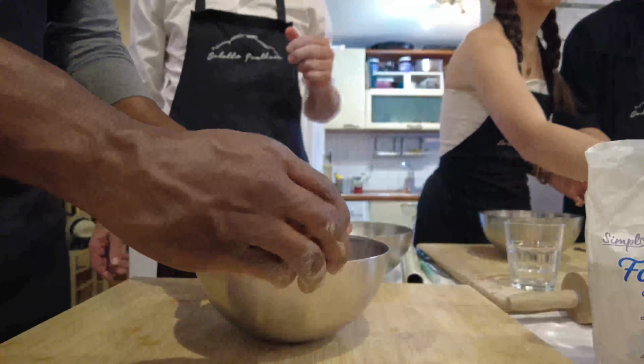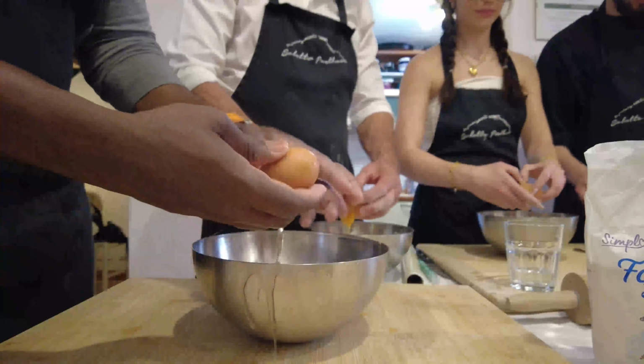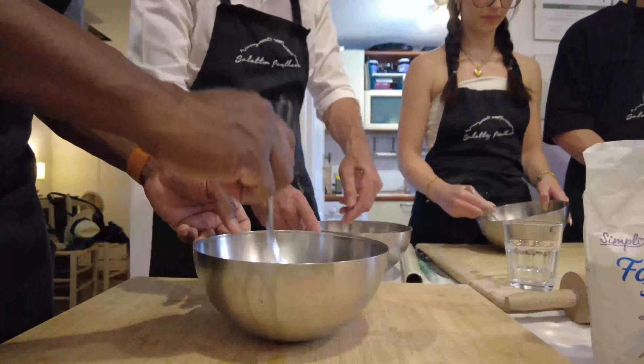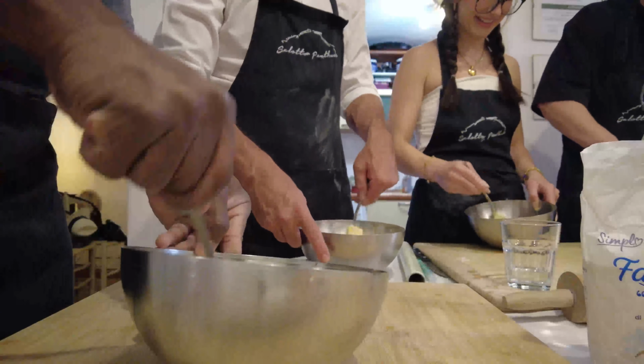You have the table. It will be there. Then the second one, take the second end. Middle of the flower, like that. Egg in the middle of the flower. Mix it. In a few minutes, the pasta will be ready. So focus on the pasta. It's only pasta.